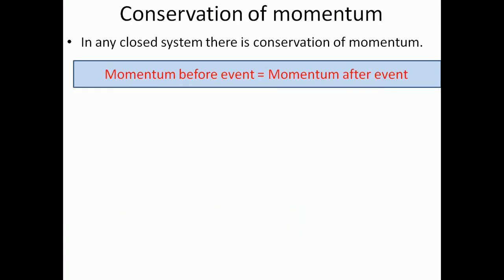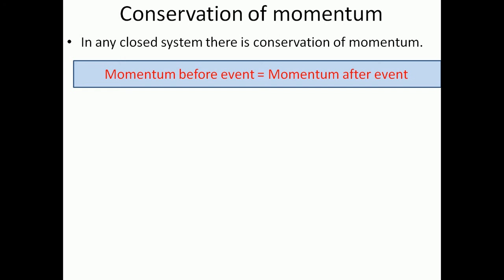Okay then, so our next little bit is a very important part of momentum, and it's looking at something called conservation of momentum. And conservation of momentum, put simply, just means that the momentum doesn't change during an event. So the momentum before equals the momentum afterwards. And this is very important, especially when we're talking about collisions and when we are talking about explosions. Now in reality this doesn't happen.